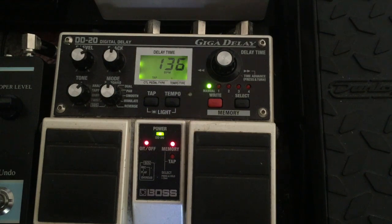And so I'm gonna go through all the sounds and give you demonstrations of what they do if you haven't messed with it already. And then I'll give you my recommendations on how they work in a worship setting. So first, let's talk about time signatures. In case you haven't read the manual or looked at these, the DD20 has like 16 different time signatures. Okay, so it has 10 different ones.